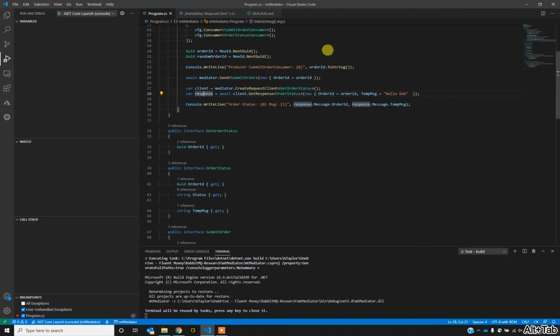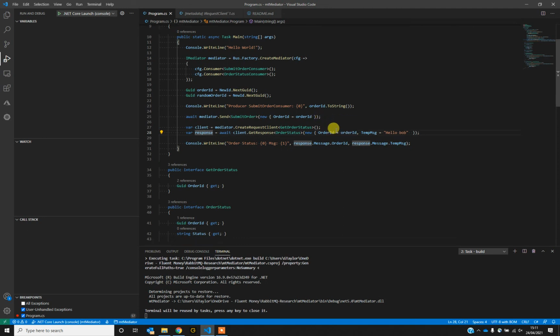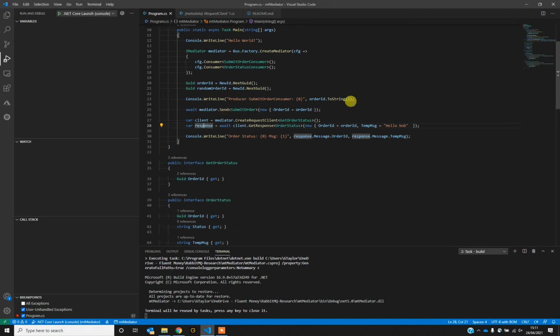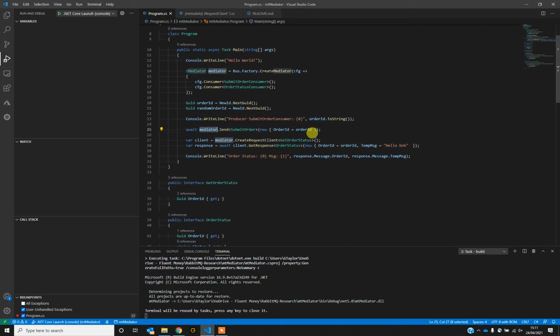This shows us how we're able to call a system and get a response back. It's like you're calling a simple method. You call a method and you can get data back. This is a way of being able to add items into the queue and get the value back. What I'd be interested to see is how that works when using a RabbitMQ or a different kind of factory, and how you were able to get responses back from a consumer when actually really using a messaging engine. At the moment, this is all in memory.